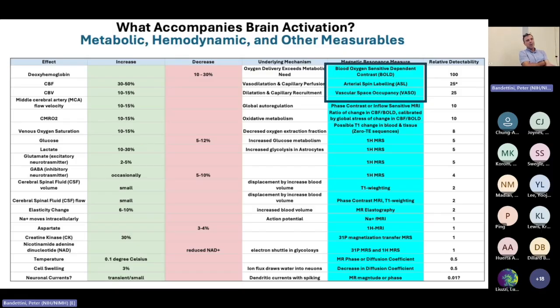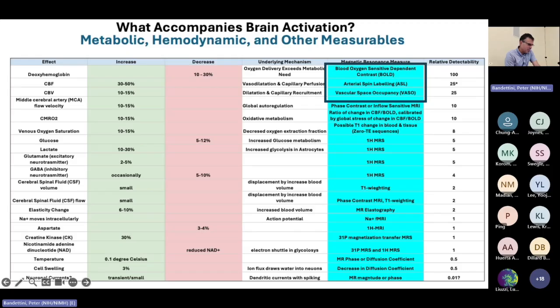I put this here though, because one thing nice about preparing for these talks is that I look in the literature and I find that there are a lot of techniques, some that were presented at OHBM this year, called zero TE echo planar imaging, which are really nice techniques. They're always puzzling over the contrast. They thought, well, maybe it's inflow effects, but they also suggested that it could be T1 changes, longitudinal relaxation changes, due to dissolved oxygen in the blood changing the blood T1. So it's not certain, but it's an interesting idea. So I put it down.